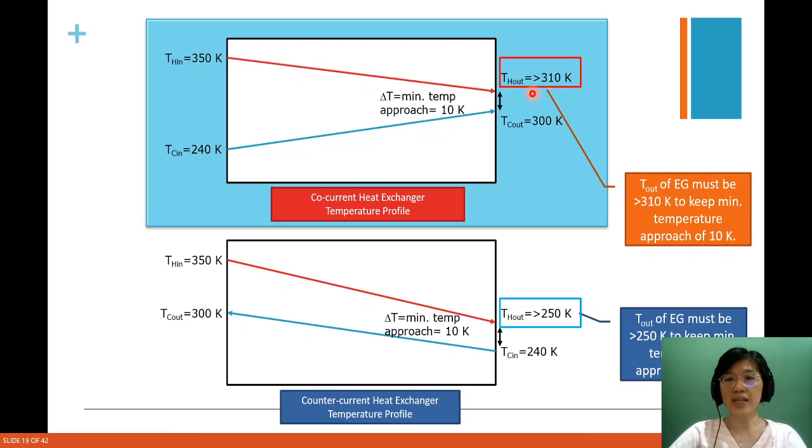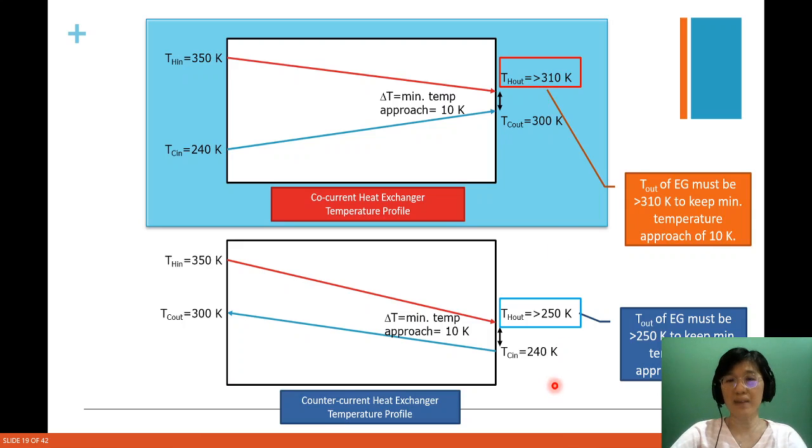Right? So in this case, especially in exercise 2.4, the cold stream information is fixed, including the flow rate. We can't make much change to this because 300 Kelvin as the outlet temperature of the cold stream is also a target. So the variable over here is the hot stream variable. We can always adjust the hot stream specification to ensure the minimum temperature approach of minimum 10 Kelvin.